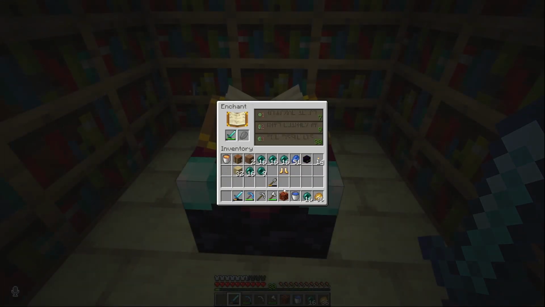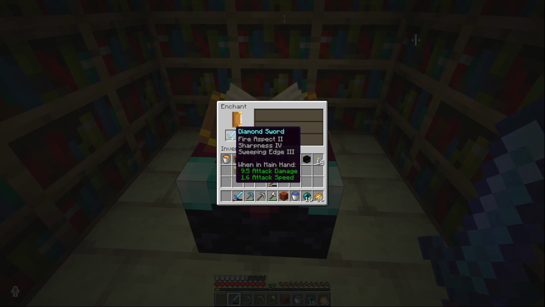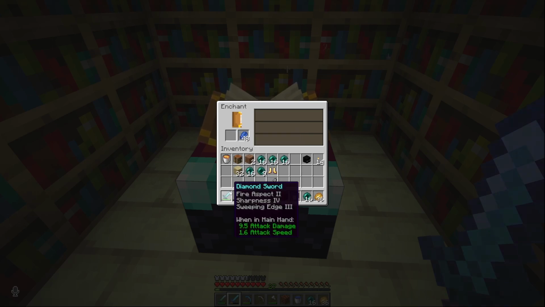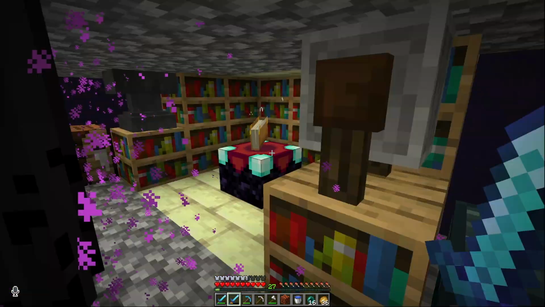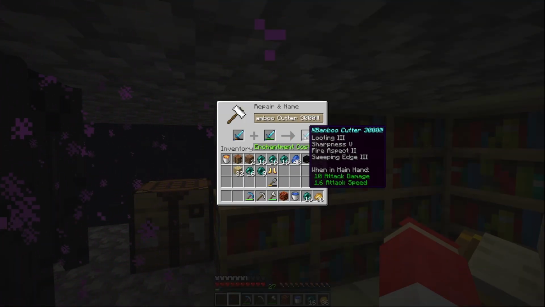Okay, we're able to do a level 1 enchant on these boots and get feather falling on them. And that brings us up to sharpness 4. So will we get... Yes. Fire aspect, sharpness, sweeping edge. I think that's going to be good. Is there a... Oh, there is an anvil right here. There we go. So we can go through here, put these together.